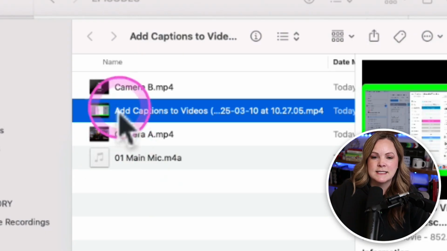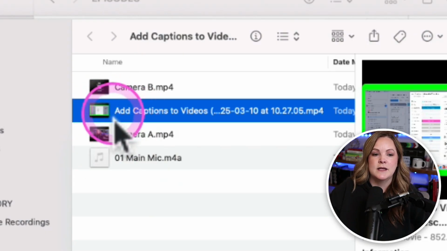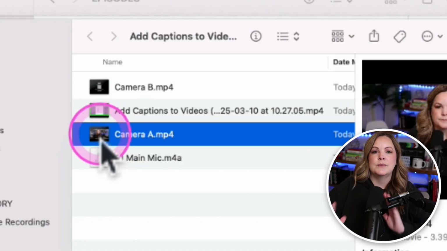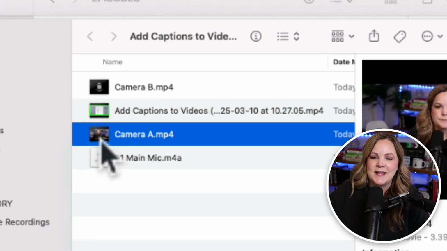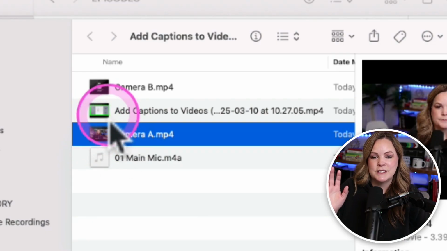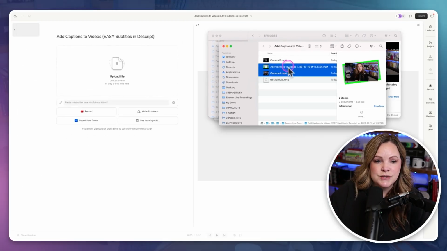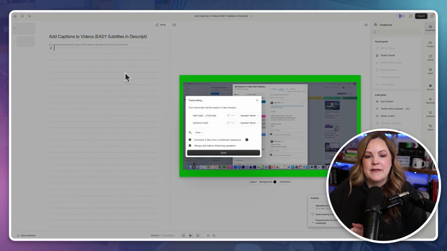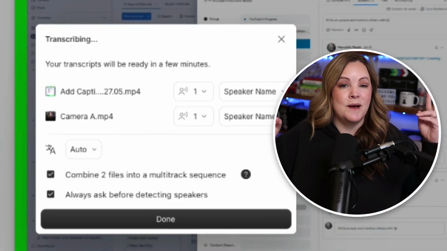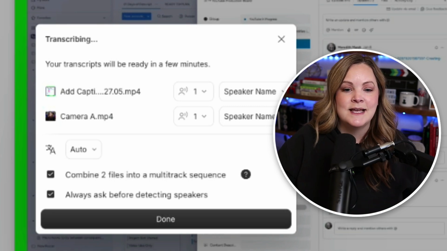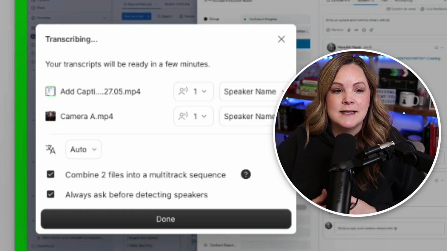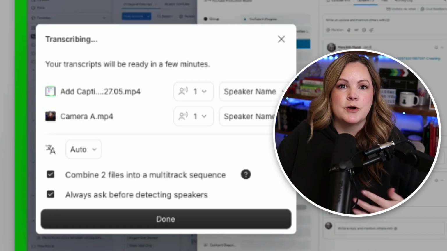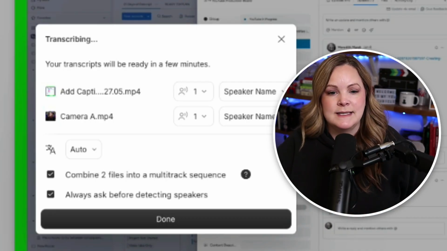So the file that I have selected on my screen right here is a screencast recording. And then I have this file, camera A, which is my regular A-roll camera recording. Those are the only two that we're recording. And when I drag these into Descript, it's going to detect that perhaps this is a multi-track sequence or a multi-cam sequence because the timestamps are identical, because I hit record once and Ecamm recorded both of these files at the exact same time.